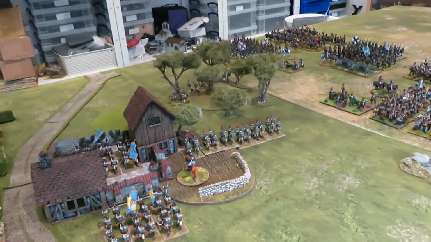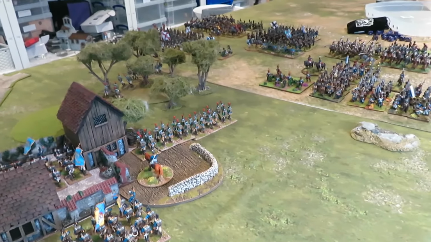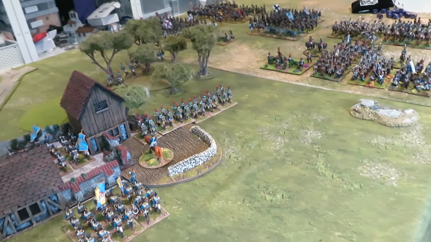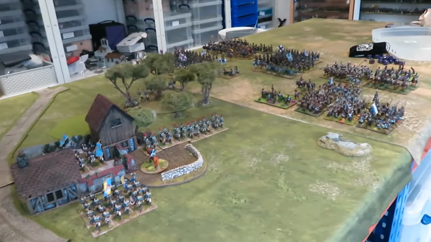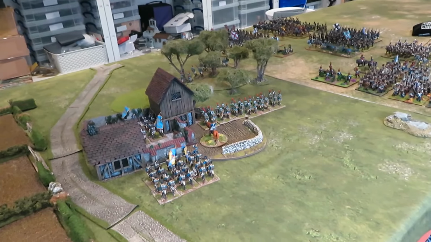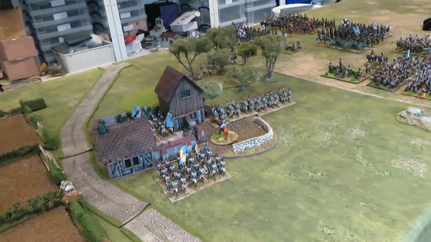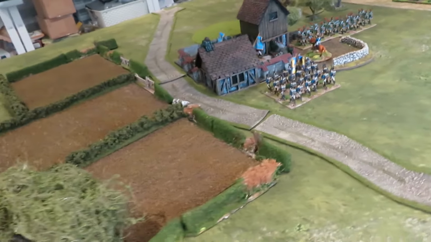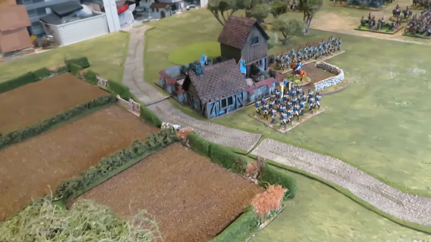So I thought, well, let's have another game of Black Powder Napoleonics, but make it quite a small scale game. The last one I played the full width of this 12 by 4 table. And this time I'm going to split it in half. I'm just going to use the 6 by 4, which is what most people have room for.